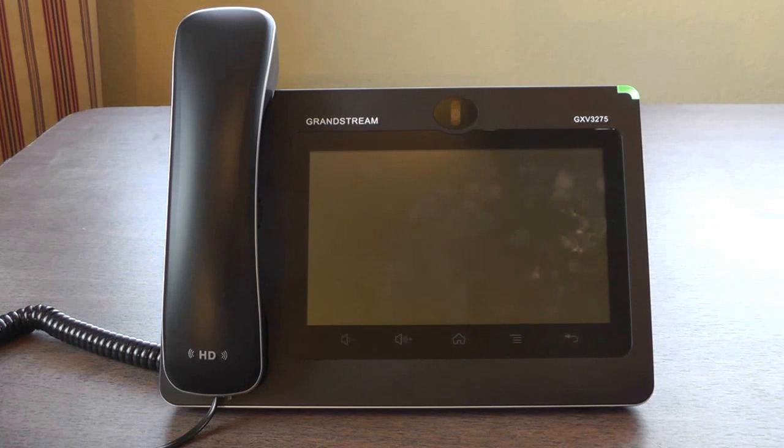This phone was released just about a week ago, and I noticed there weren't many useful, informative reviews. The few reviews I found were from people who were wanting to sell me a phone and didn't go into great detail or show the phone in action. I don't sell phones, so we're going to take a look at the good, the bad, and the ugly.